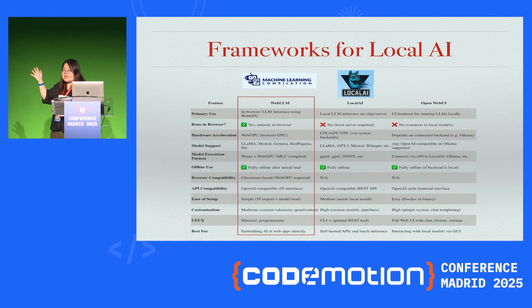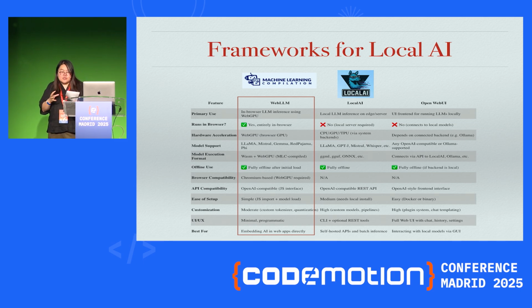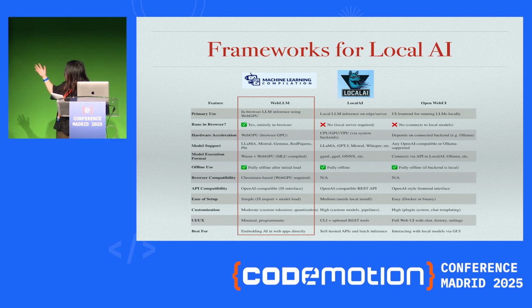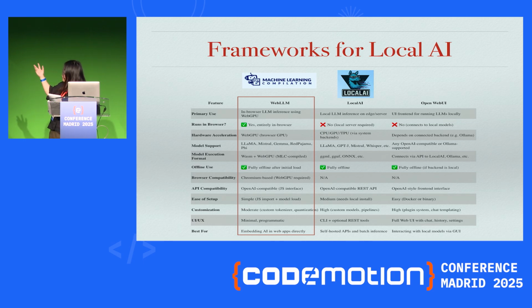So these 3 examples here, they're not all Web AI. For example, Web LLM is the one that I've just shown you. It's specifically a package for hosting a model in the browser. But the other 2, LocalAI and Open WebUI, are more like a package or framework that allows you to ping a locally hosted model somewhere on your local server or your local machine, but it's not within the browser. I put them here just as a comparison, if you are also interested in spinning up a separate server for your LLM. These are the other 2 options.